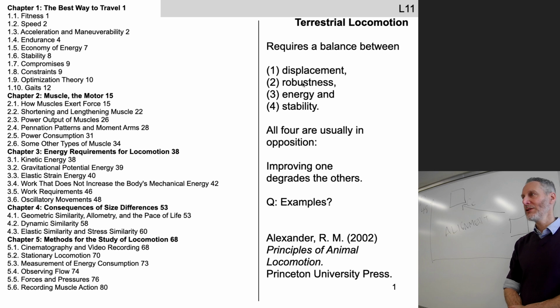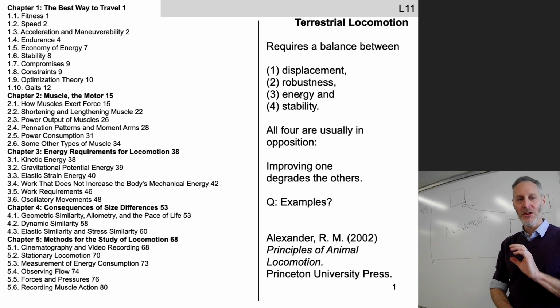But we're really, really good at one of these four things. You are really good at one of these four things. Stability. We're not very stable. How many of you have fallen on the ice this winter? We're not that great. Energy. Yeah, there's only a few left, right? At walking speed, if you're in good shape, you can travel, I forget how many miles it is, on like half a Big Mac. We are very, very good.